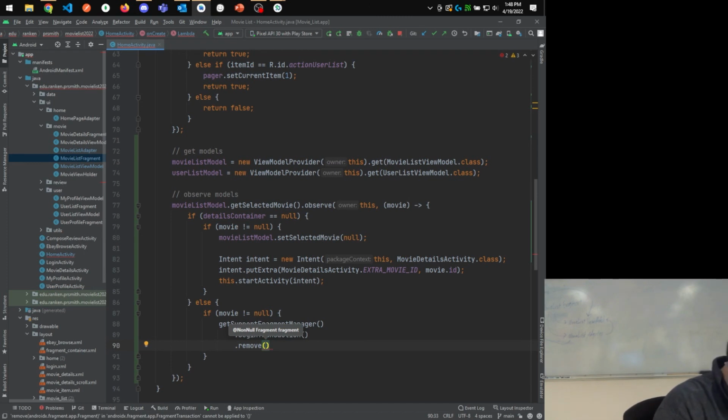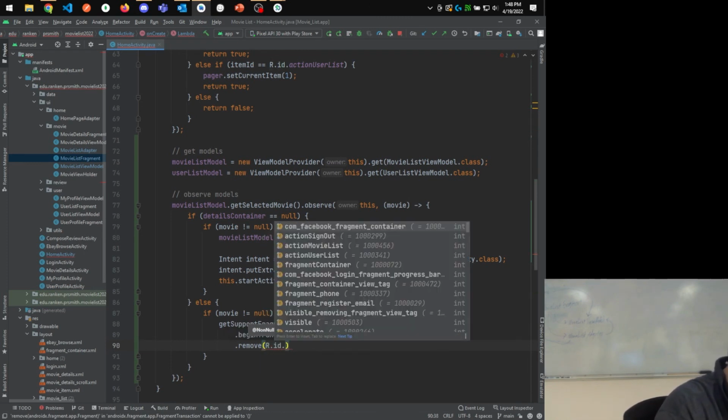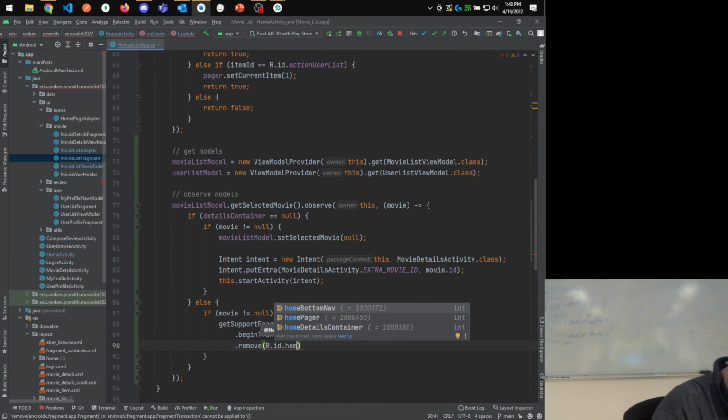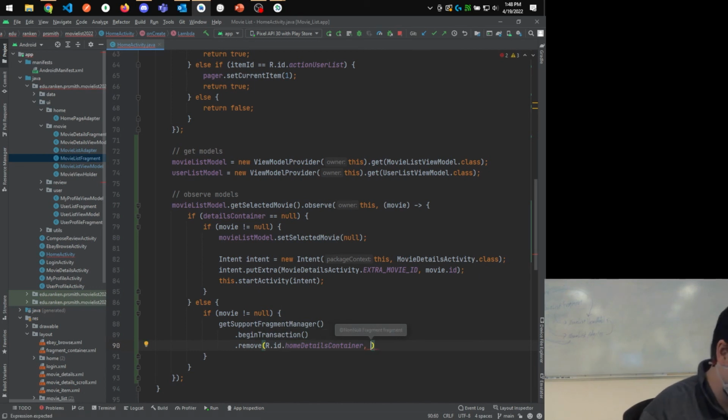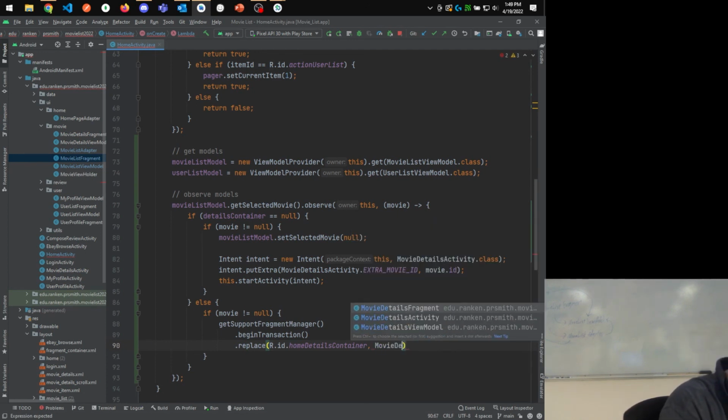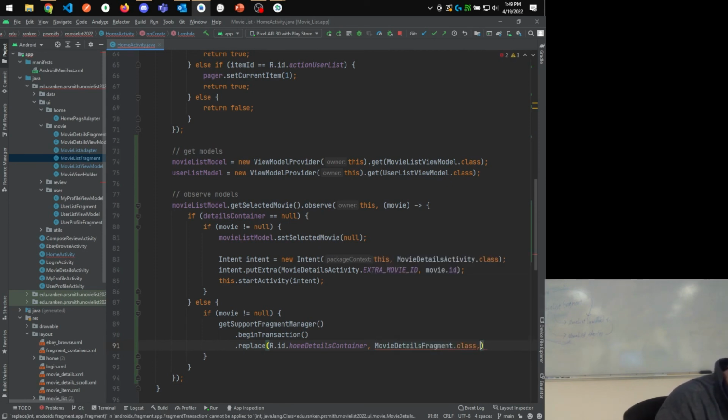And so this would go into R.id home details container. Replace or remove? Oh, I said I wanted to say replace. I mistyped. So replace, and I want to replace it with the movie details fragment.class, and I need to pass null as the arguments.